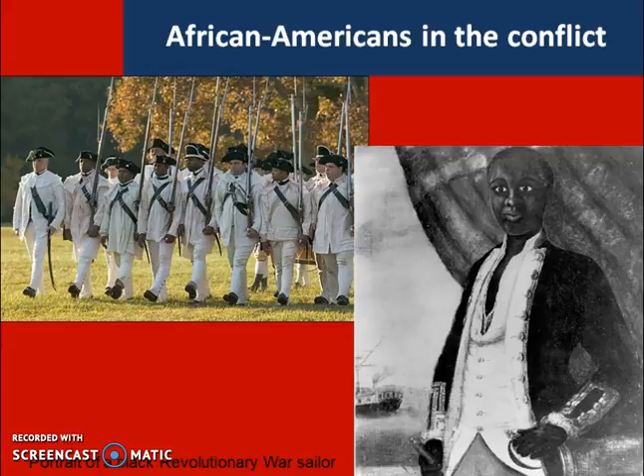In general, we don't see huge numbers of slaves siding with the British, mainly because they don't trust the British — they're worried that promises being made to them simply won't be fulfilled. Others actively were on the side of the colonists. They could understand issues related to the economic dependence that Britain forced upon the colonies, and some of them were willing to fight on behalf of the Continental Army. In fact, very early on you see black soldiers at engagements like Lexington and the Battle of Bunker Hill outside Boston. Overall, between five to eight thousand black soldiers served in the Revolutionary Army — some five percent of the entire fighting force — many of them unfortunately not really receiving any recognition at the time for their contributions to the cause.